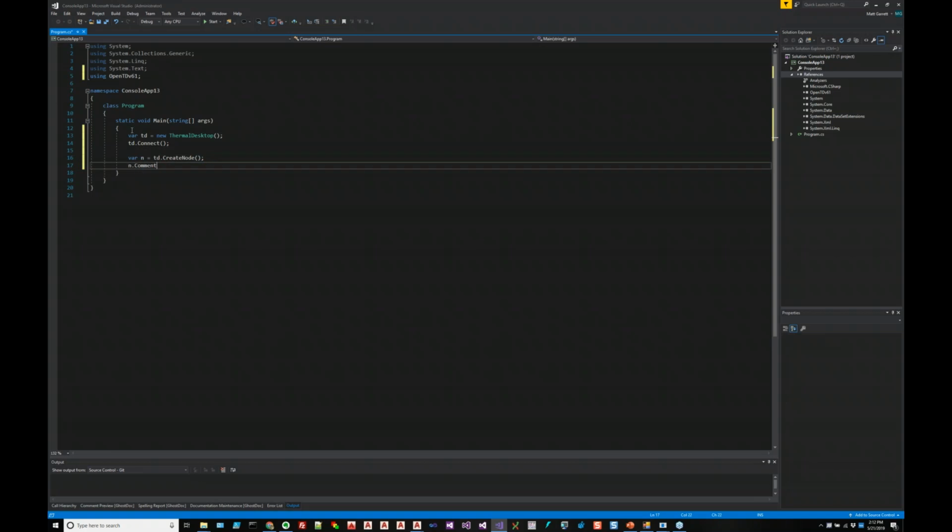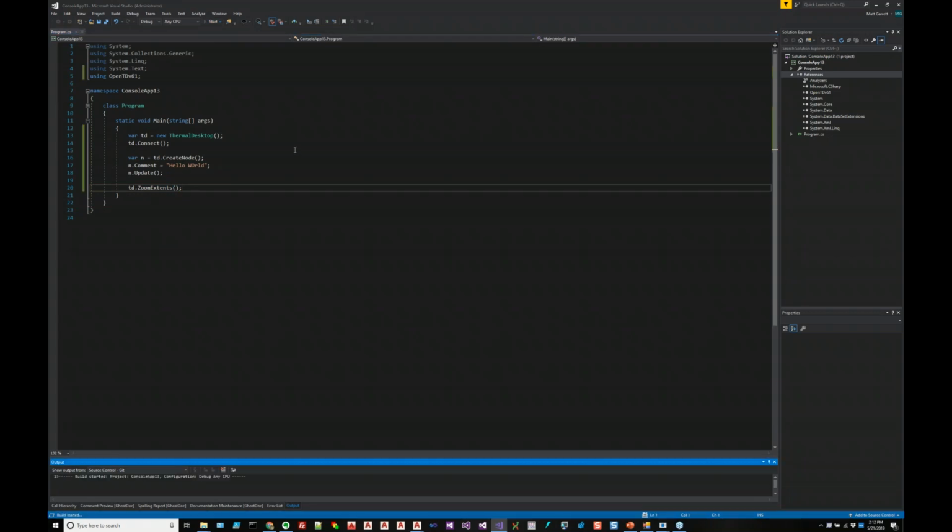And then I'm going to set the node comment. Typo and all. Then I'm going to update that on the thermal desktop side, and I'm going to call zoom extents in thermal desktop. Okay, so that's an entire client program in OpenTD that we've made from scratch.